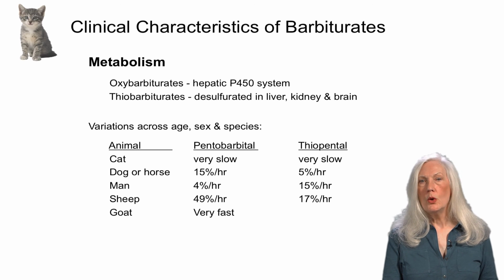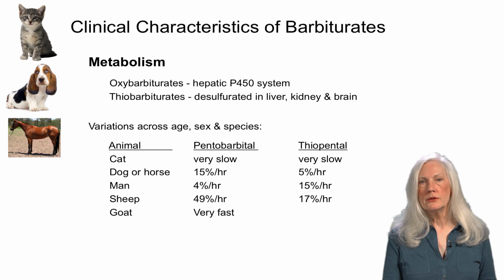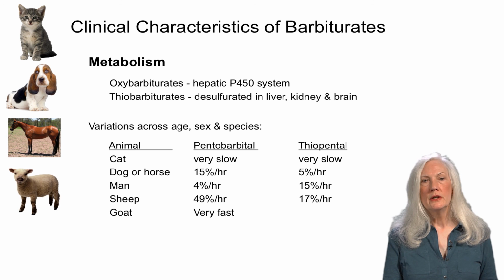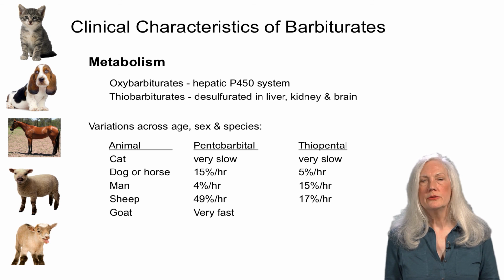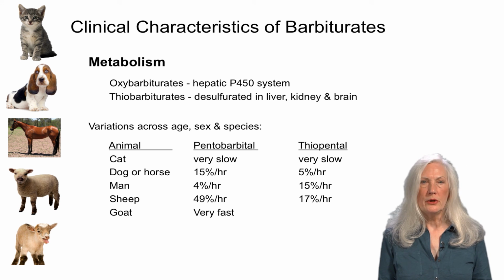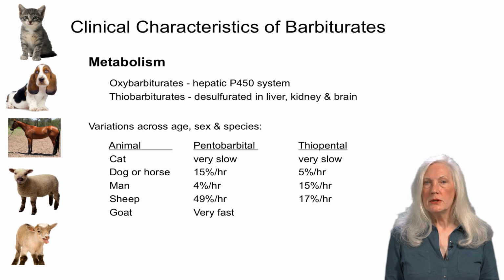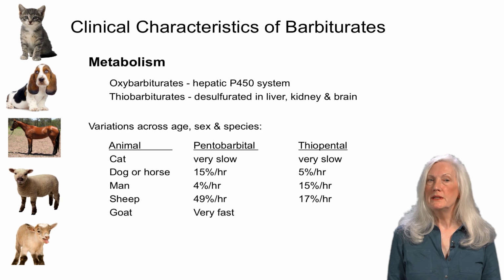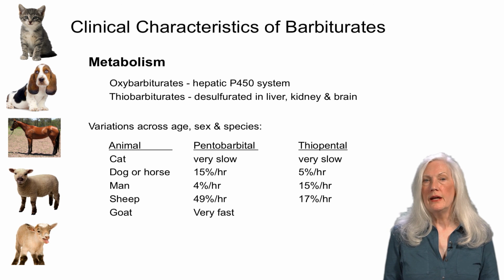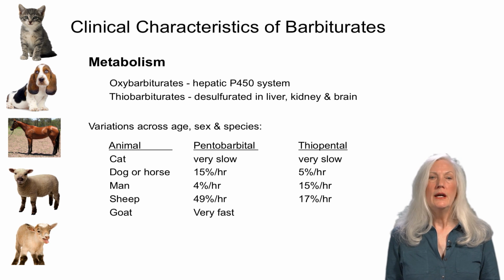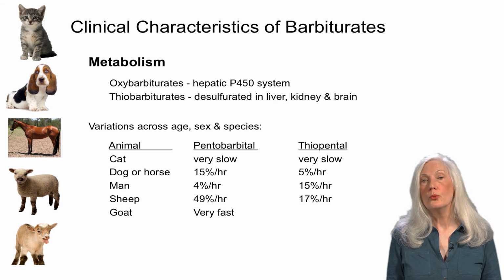Cats tend to be slow metabolizers. It's slightly higher in dogs and horses, whereas sheep are fast and goats are the fastest. Because of this, goats are very difficult to anesthetize with barbiturates for long periods of time. In fact, the anesthetic episode of pentobarbital in goats is more like that of an ultra-short-acting barbiturate. This illustrates how a rapid metabolism can terminate the action of anesthetics if it's faster than that of redistribution.